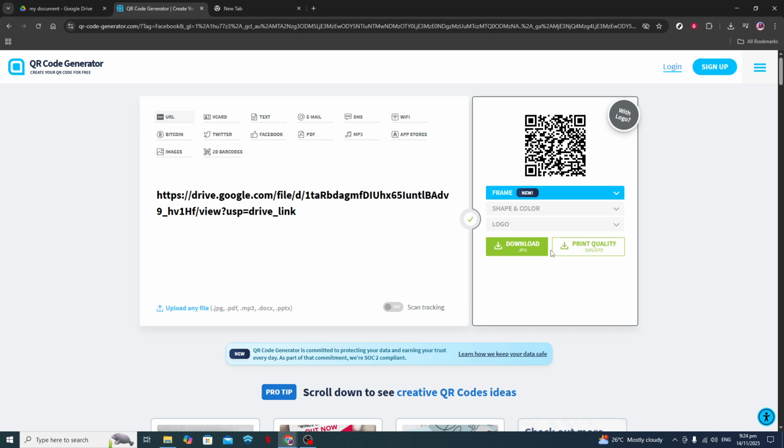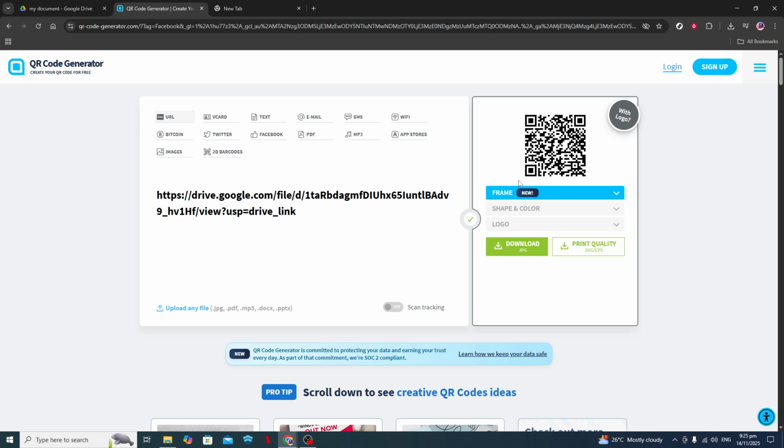At this stage, you typically have the option to download the QR code image. Save it to your computer, making sure you remember its location for ease of access later. Now you have a QR code ready to be shared. This code can be inserted into documents, added to presentations, or even printed on marketing materials. When scanned with a smartphone or QR code app, it will lead directly to the PDF stored on your Google Drive, allowing anyone to view or download it easily.